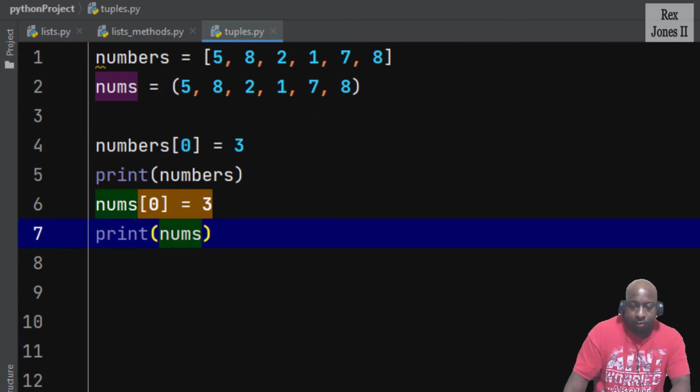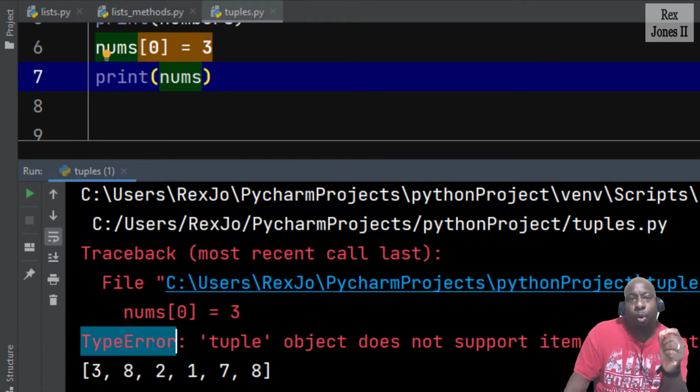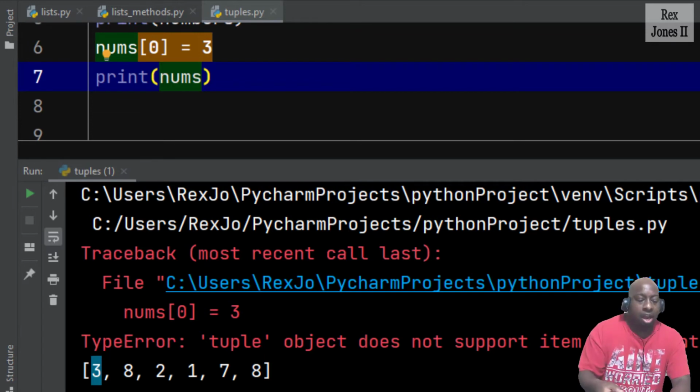I'm going to run, and the console shows type error. Tuple object does not support item assignment, but shows an updated list that includes 3 as the first number. That's because there's no problem with assigning a different value to a list data type.